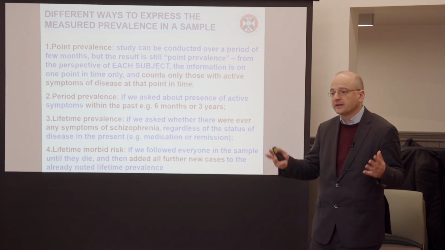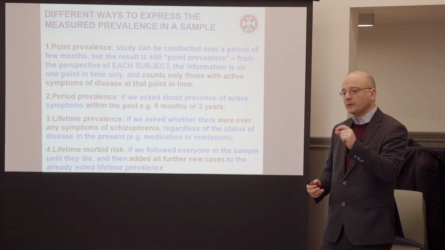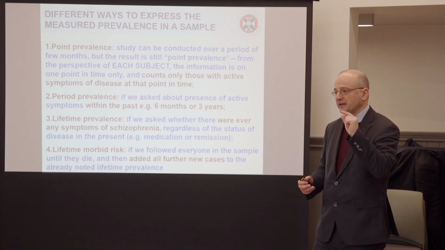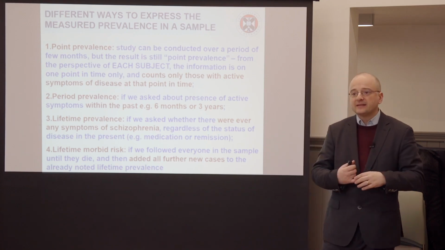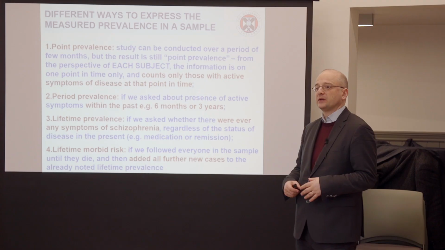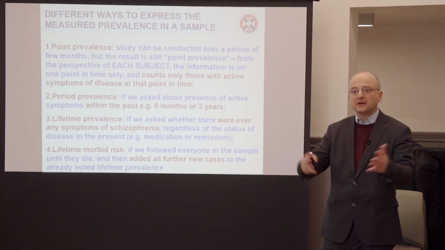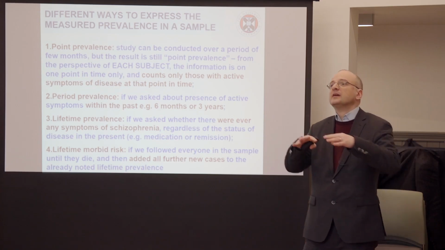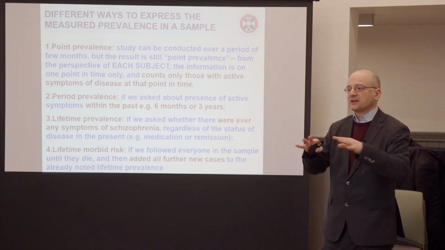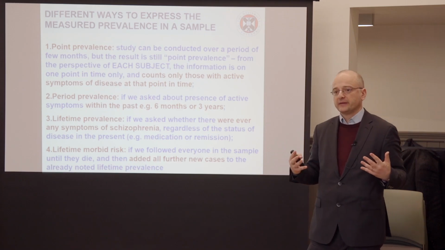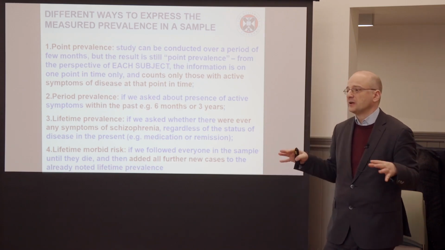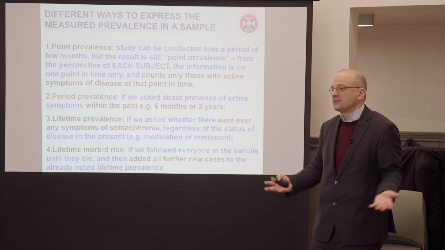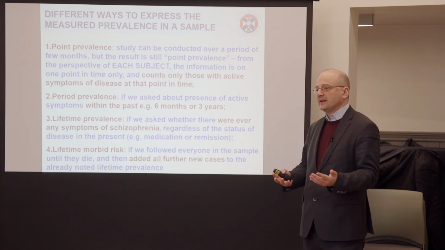It could have even taken a year or 2 years, but you were always doing the same thing among some people who could have a disease. You establish whether they do or not. So this still is a point prevalence, and this would still be reported as a point prevalence, although it took months to complete, because in terms of designs, you just got out there and checked 10,000 people and reported whether they have a disease or not. That is exactly what point prevalence is. The fact that it took you physically 6 months to do, that's just, you know, the downside of any research.